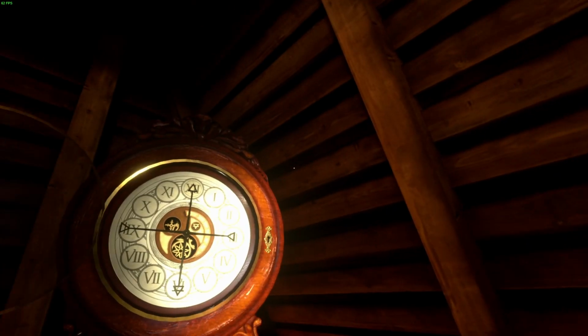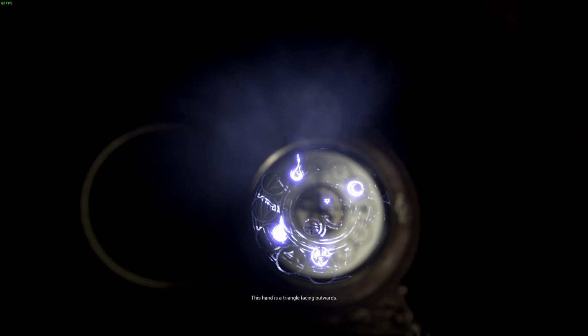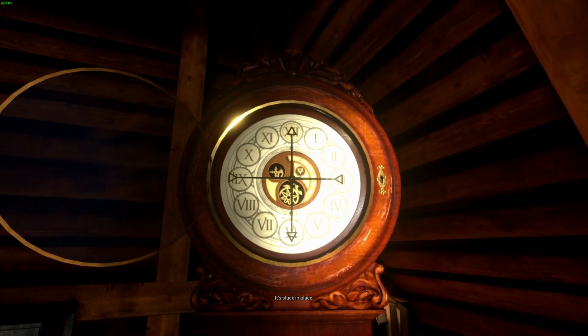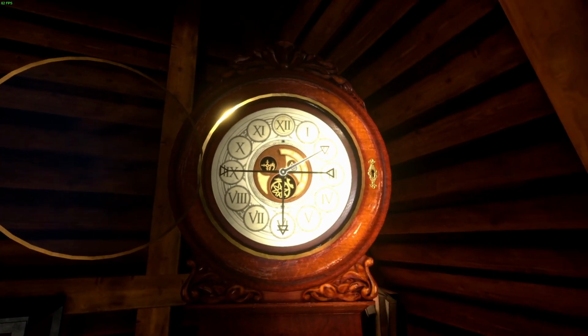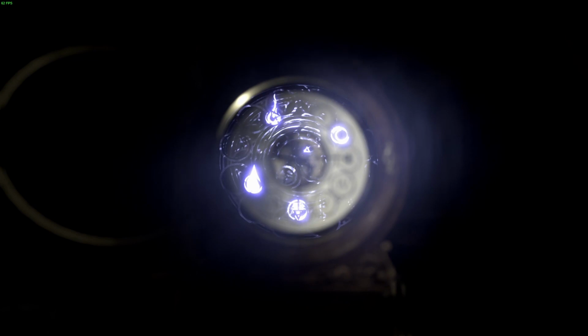Alright, so this up triangle here needs to hop. Weren't these triangles in the journal pages? Yeah, they sure were. This hand is a triangle facing outward. I probably need to select the clock hand somehow. Alright, that's gonna go right over there. So I can click on this? It's stuck in place. Oh yeah, hold up. Okay, alright. Gotcha. That's where that fire was. Yep. Alright. Earth, fire.